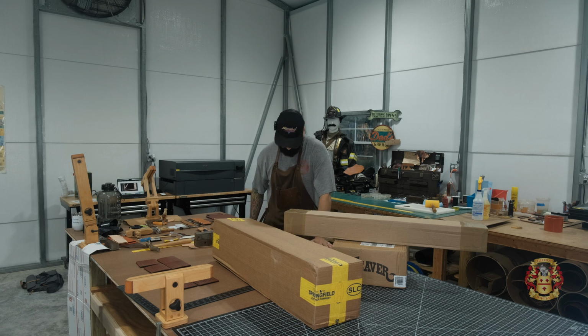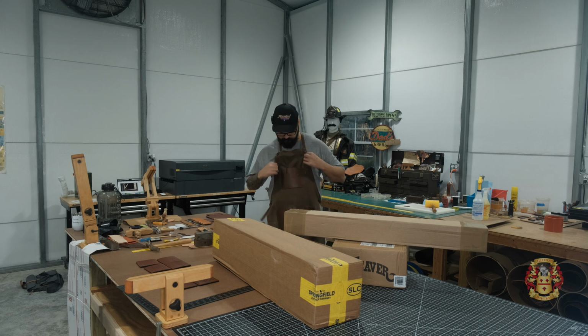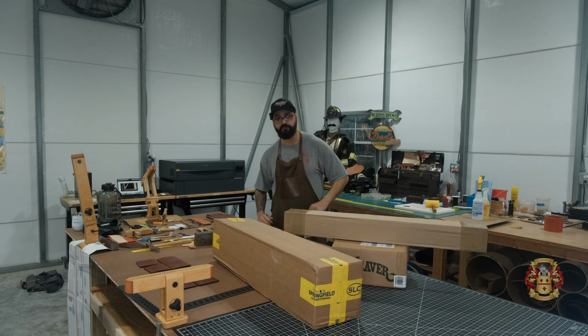A couple things real quick. This little apron I never wear when I'm actually working, only for videos, for two reasons. Number one, it covers my dad bod, and the second most important reason is because it covers my dad bod.